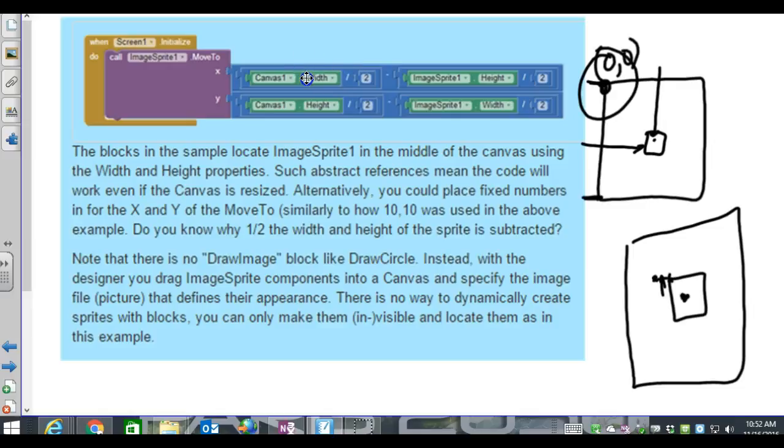And then inside each of those divisions, for the numerator of this fraction, we're going to put canvas 1 width. And the denominator of the fraction, we're going to put a 2. For the numerator of this fraction, we're going to put image 1 height. And the denominator, we're going to put a 2. Now to make life easy, you can just duplicate this and swap it from width. Actually, I have this backwards, don't I? This should be width, and this should be height and height.